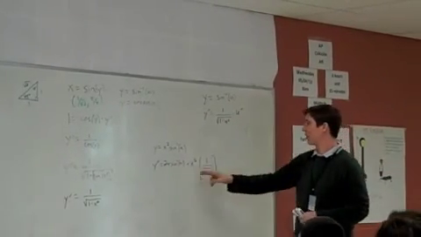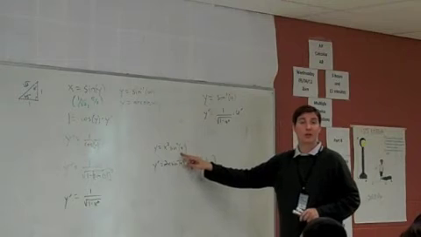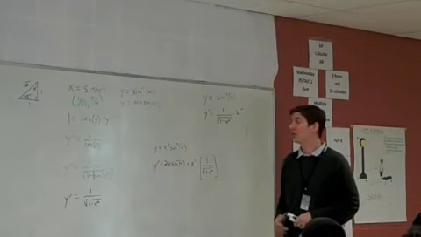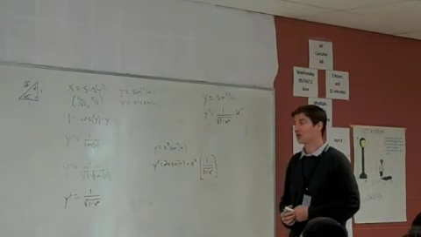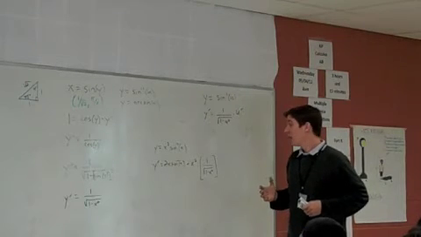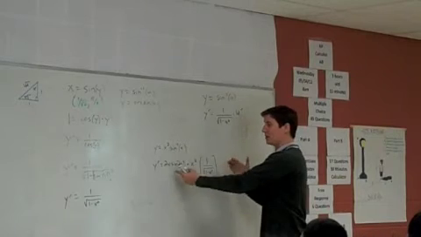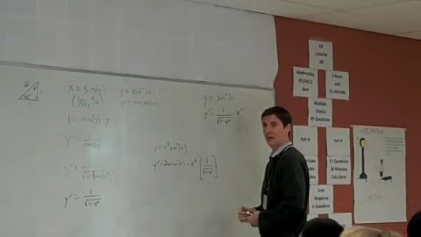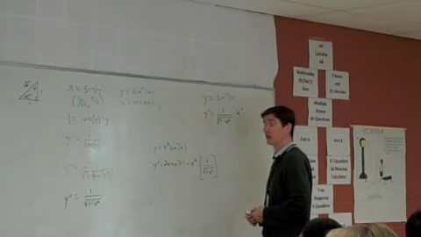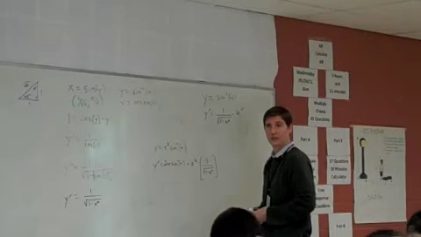You can actually graph this one, because this is all in terms of one variable. You can graph this if you want to see what it looks like, since it's just in terms of x. Can you simplify? I mean, you can. So then, this would just be x squared over the square root of 1 minus x squared. But then you can't combine anything here and here, so you're done. Okay? Does that make sense, you guys?